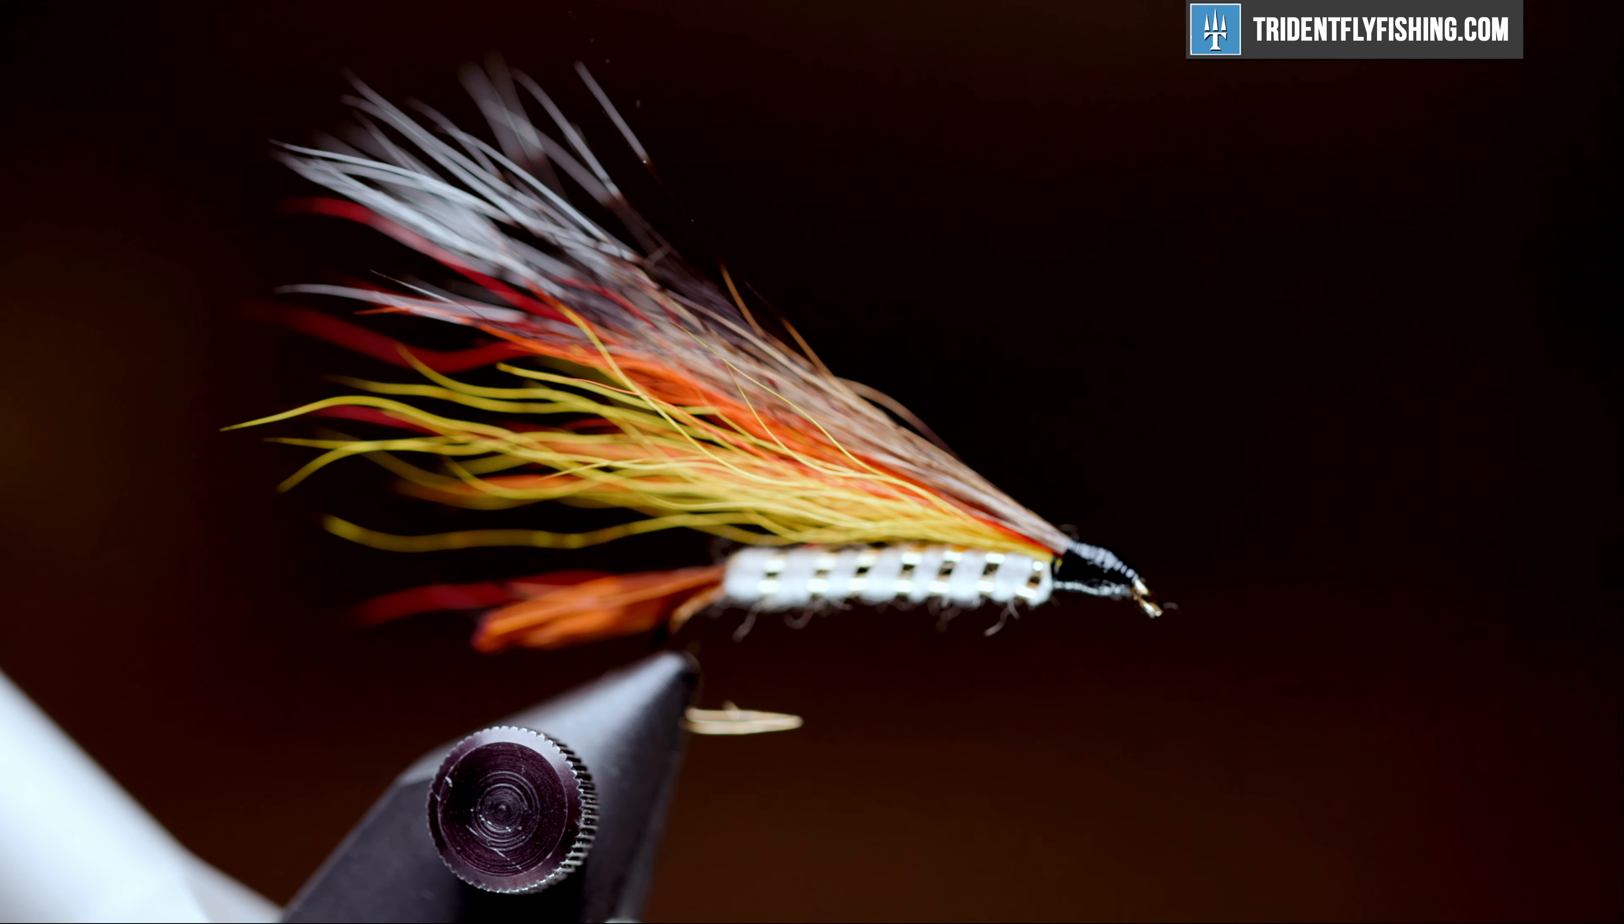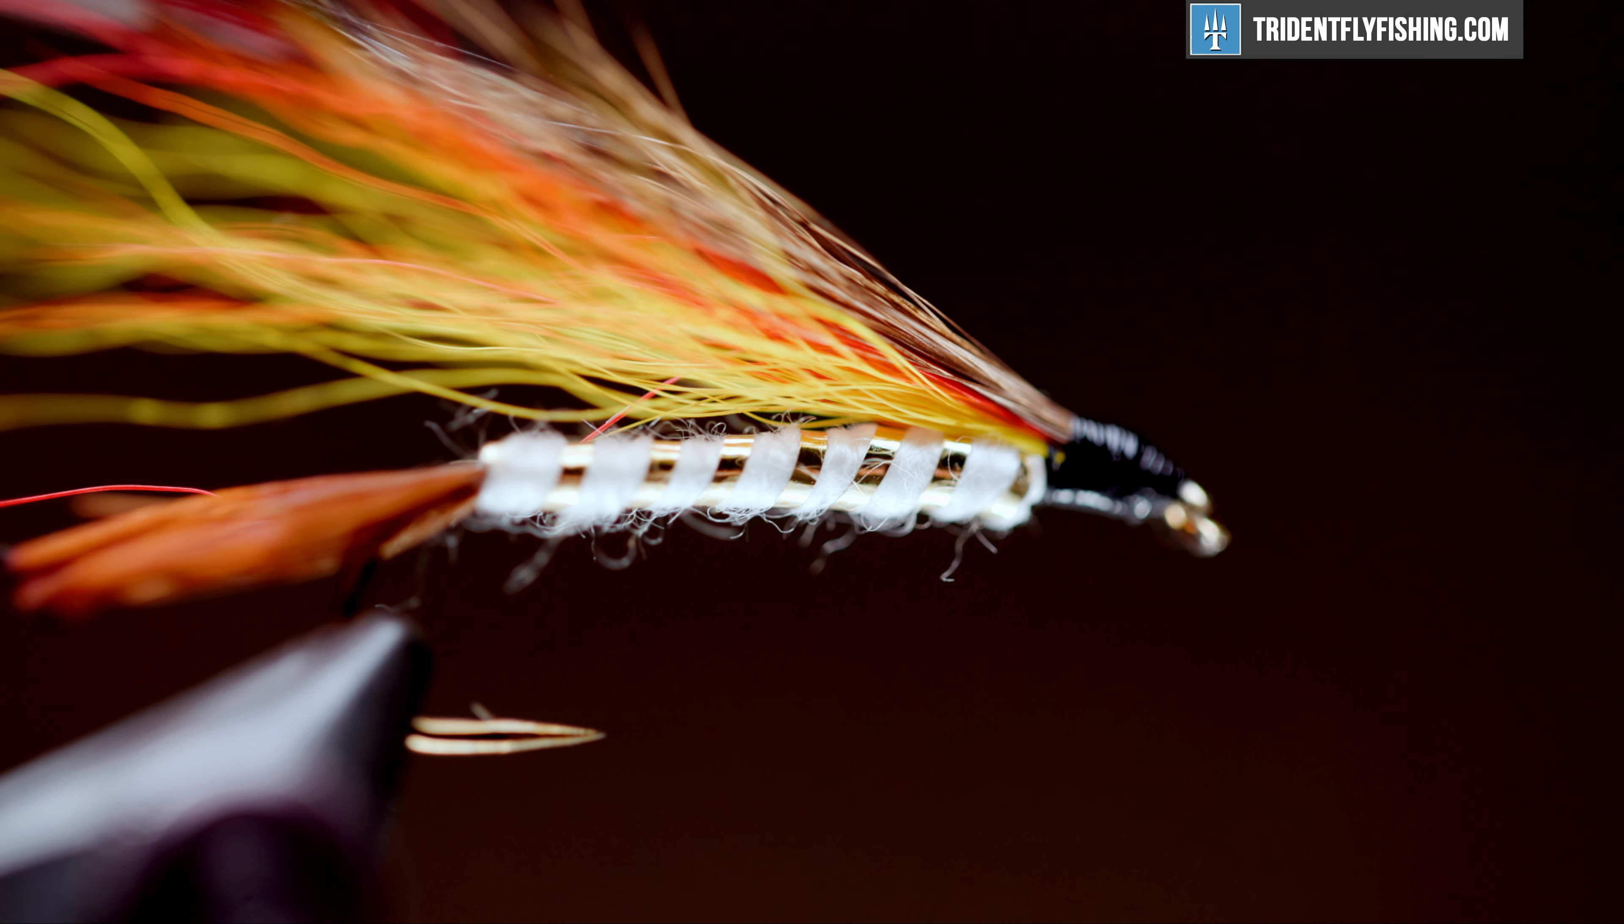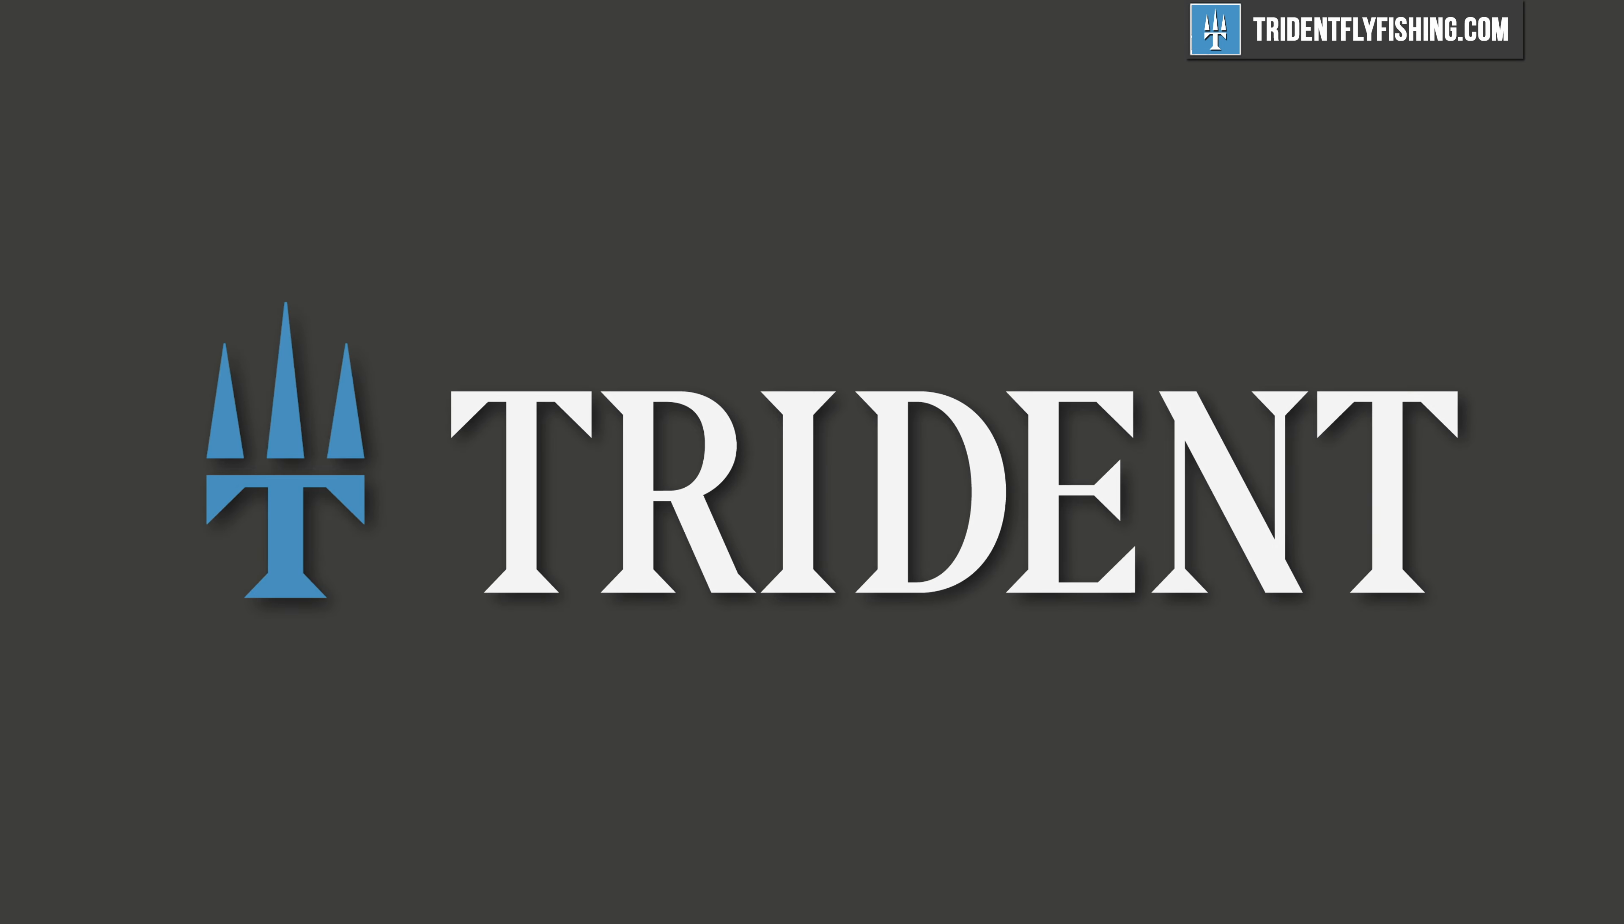Hello, I'm Carlit from Trident Fly Fishing. Today we're going to tie the Little Brown Trout. This was originated by Samuel Sleymaker of Gap, Pennsylvania in the late 1950s. And it's part of a series of three streamers he designed to imitate trout fry. The other two flies are the Little Brook Trout and the Little Rainbow Trout.